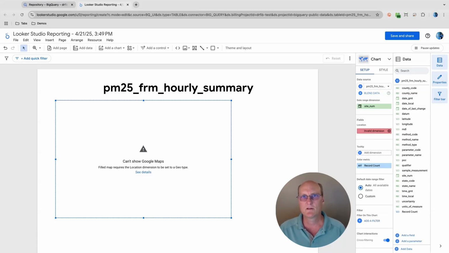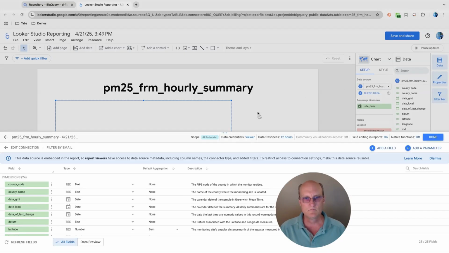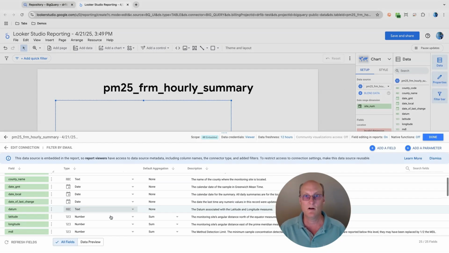And this is one of those little gotchas when you first get into Looker Studio that can catch you. So let me show you where to change this so we have a valid field to look at. Up here at the top under data source, it's not obvious at first, but if you hover over the hexagon here, it becomes editable. We need to edit our data source in order to tell Looker Studio that we have a location field. So I'm going to go ahead and click the pencil here. That now brings up a list of all our fields coming from the table in BigQuery.